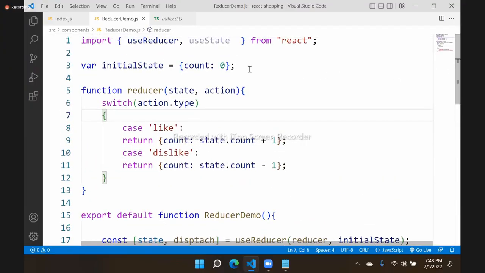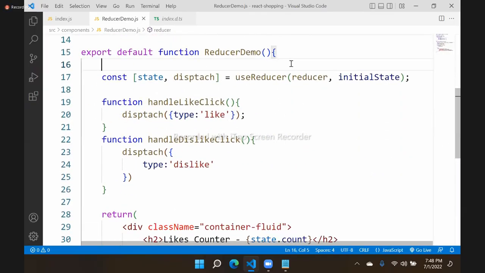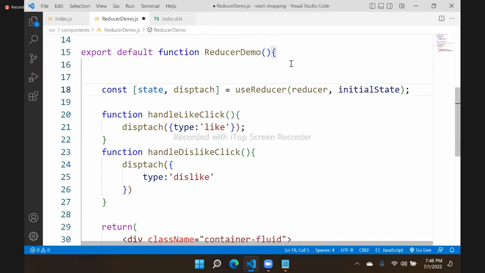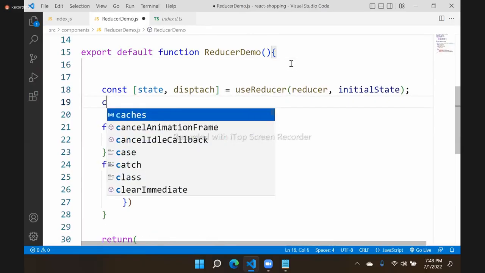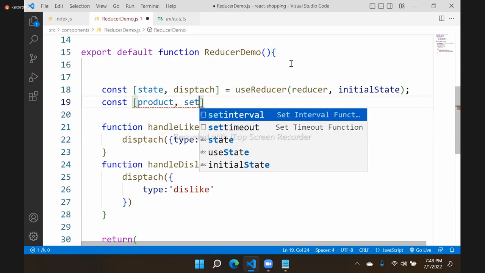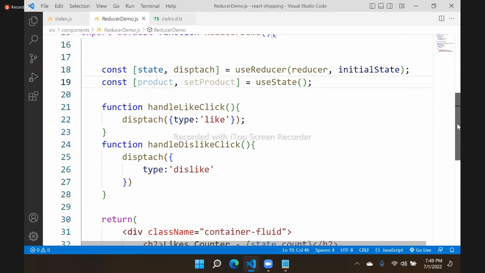We will create one fetch method also to fetch the data and display. I am creating a constant, and here I will define product and setProduct with useState. It is just an empty initial value. Actually, we will use useEffect.